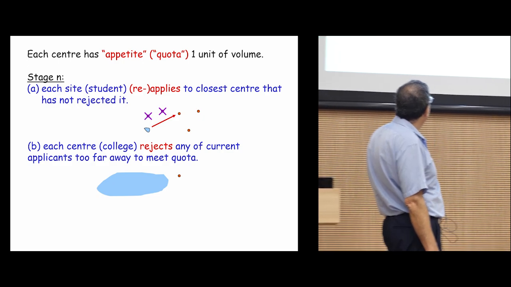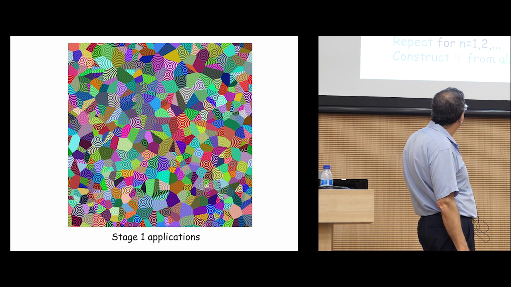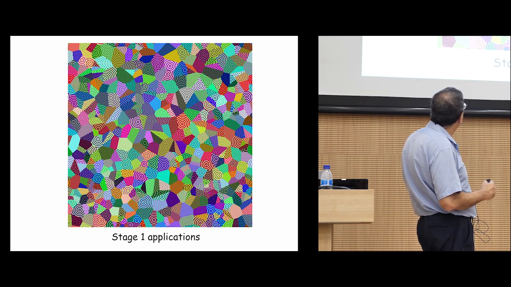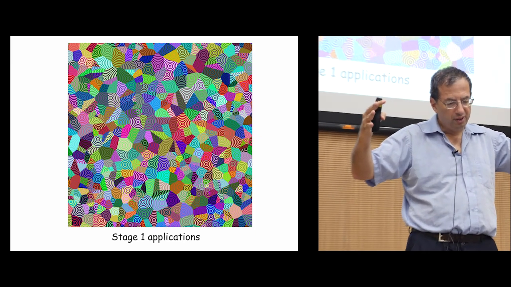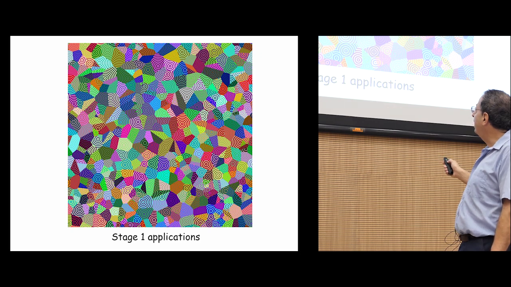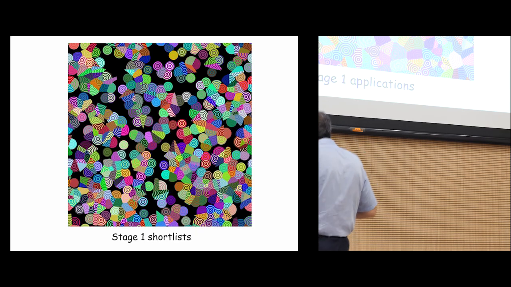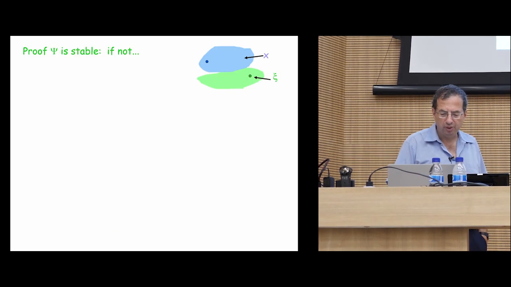We can imitate their algorithm in this geometric setting, and I won't go through it in detail, but this is the stage one applications. Every student applies to the closest center. What are the students? The students are the points in the plane, and these are the centers. What you get is known as the Voronoi tessellation. If we have centers and we just partition according to which center is closest to each point, you get this partition. This is a very nice partition, but the areas are not equal. By iterating the steps of the Gale-Shapley algorithm, you can convert to the same picture that I showed you in the beginning.